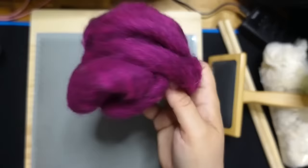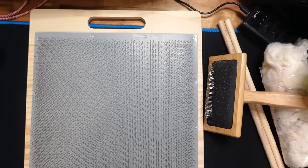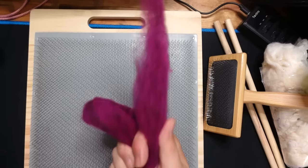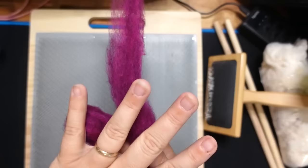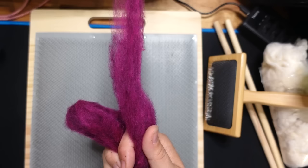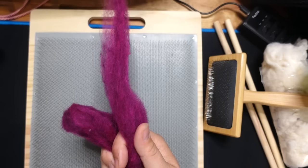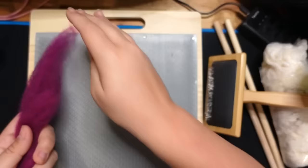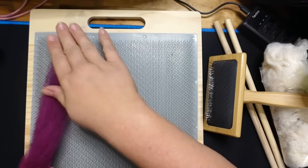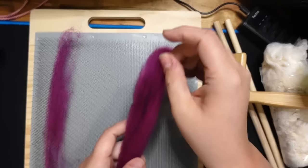So this is just, I think this is Corriedale fiber. This was not meant for spinning. This was meant for felting. It's not real soft. I'm hoping that mixing the cotton in will make it slightly softer. Like I said, though, we're practicing, so it's better to use fiber that is not, like, I have some bamboo fibers over there. I have some really nice merino wools that are meant for spinning. These have shorter fibers. They're a little bit harder to spin. So there's that. From what I saw in the videos, people were just laying it and stretching it like that and making these pretty little rolags. Like I said, I don't have a clue what I'm doing.